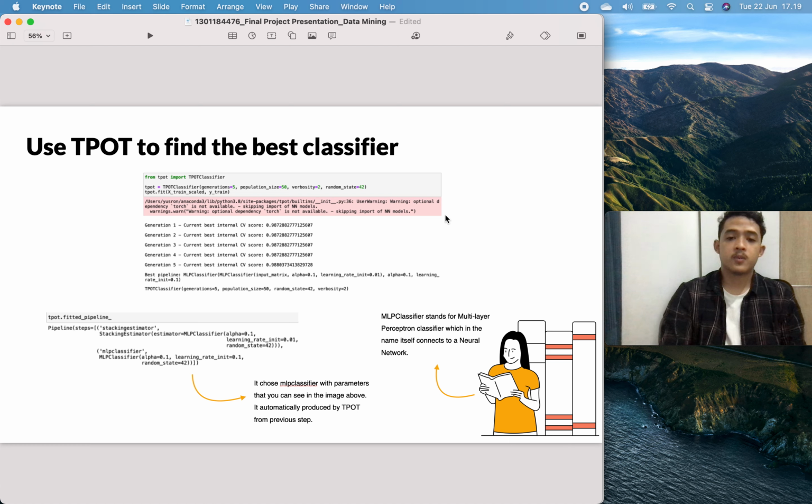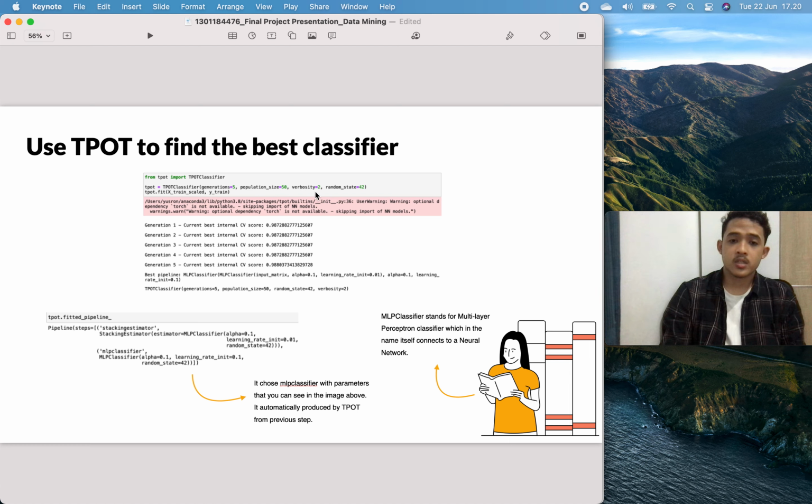So in this part, as you can see, there is the TPOT classifier here, with the parameter generation of 5 and population size of 50. The reason why I chose these parameters is because the data is not that huge, so we don't need to use a high number here.